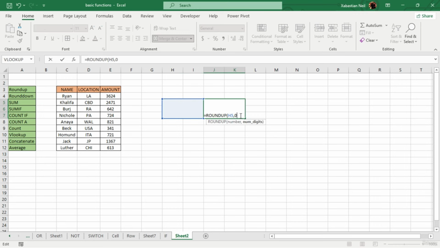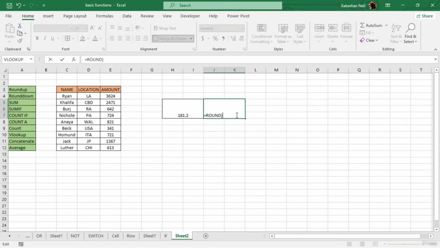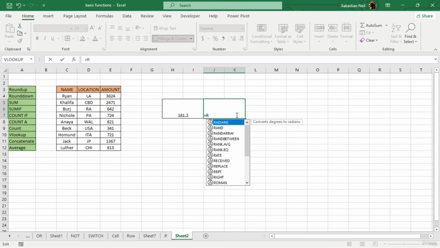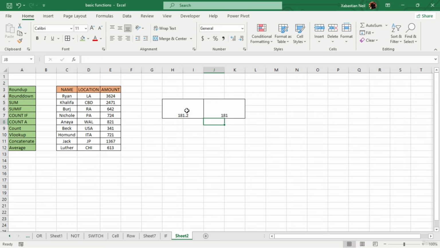As you've seen what the ROUNDUP function does, I'm going to cut all of it and now show you the next one, which is going to be the ROUNDDOWN function. As you can see, I had the same number, and the ROUNDUP function took you to the upper value of the decimal. But what ROUNDDOWN does is decrease the value and give you a round figure of it. So I'm going to type ROUNDDOWN and then select the number, comma, and the number of digits is going to be 0. Close the parentheses, hit enter, and you can see the lower value or the round figure of it is 181. So that is what the ROUNDDOWN function does.